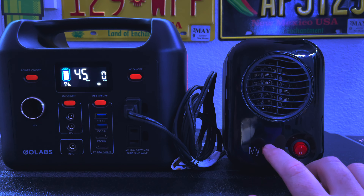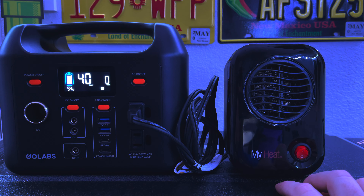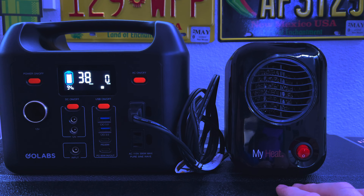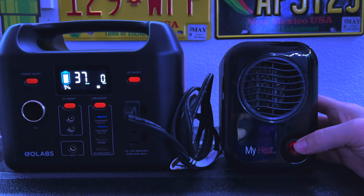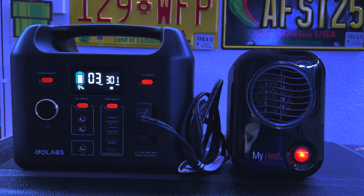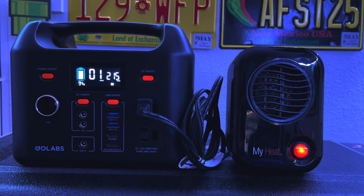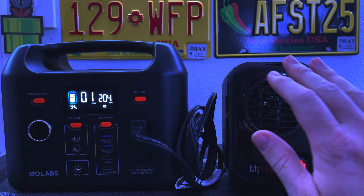Alright, this is a little heater that I use — it uses around 200 to 250 watts and this unit is rated at 300 — so let's go ahead and turn it on. I've turned on the AC power to see how long it will last and see if we can get some heat coming out. It's time to turn it on — I've jumped up to 300 watts now, and it's kind of leveling off down to around 200 watts. There's hot air coming out of there!